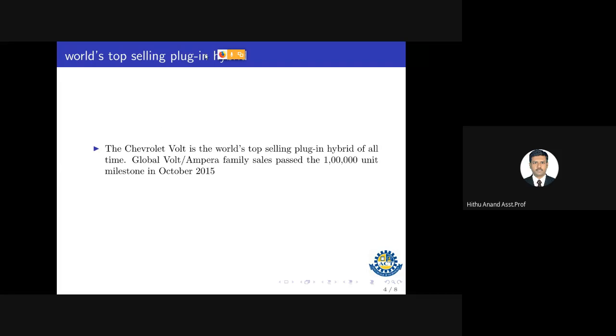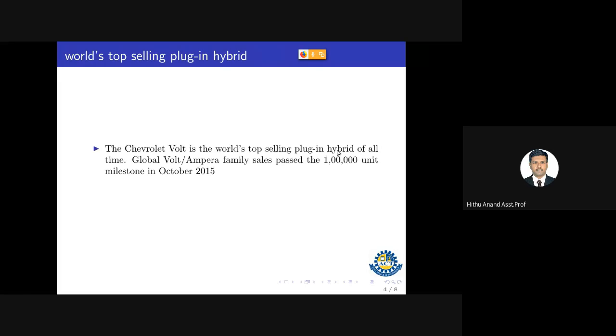I want to bring to your notice that in October 2015, almost 5 to 6 years back, the Chevrolet Volt, a branded electric car, a plug-in hybrid, was sold. Hybrid means it can work on petrol or diesel as well as electric.